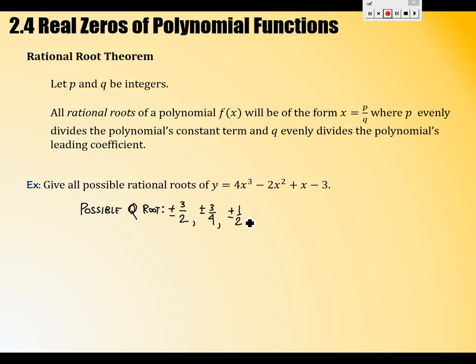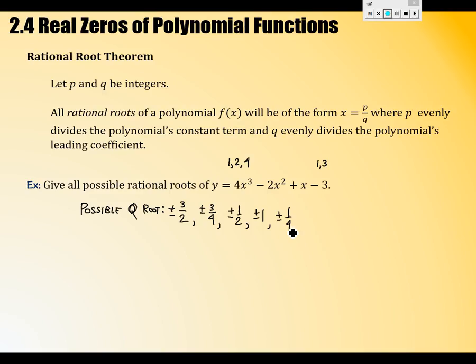To make our work systematic and make sure we don't miss anything, we could write up here 1 and 3, and over here 1, 2, and 4, just to make sure we get every combination: any of these things divided by any of these things. So is there anything we're missing? What I heard from Shivani: good. Plus or minus 1 is, in fact, always going to be in the lists we make of this kind. Plus or minus 1/4, we haven't said that one yet. And did we get them all?